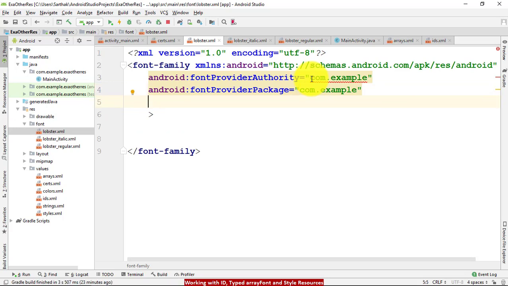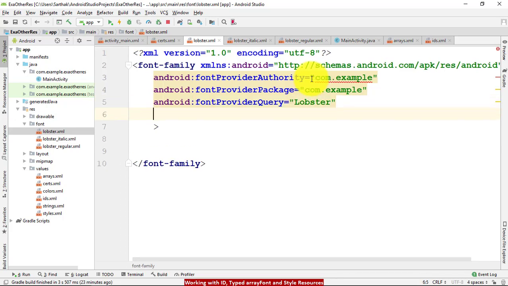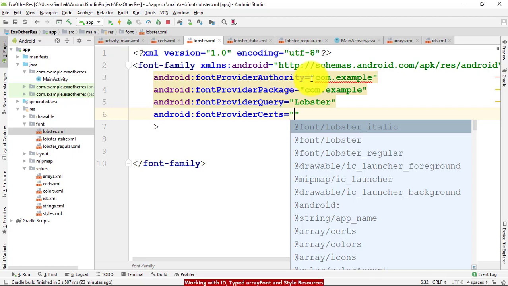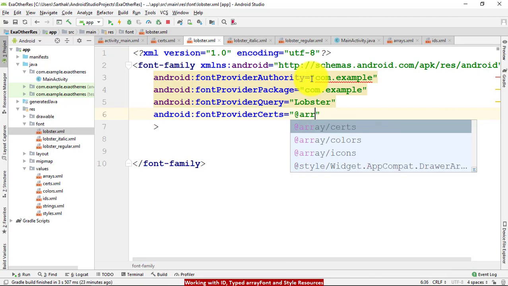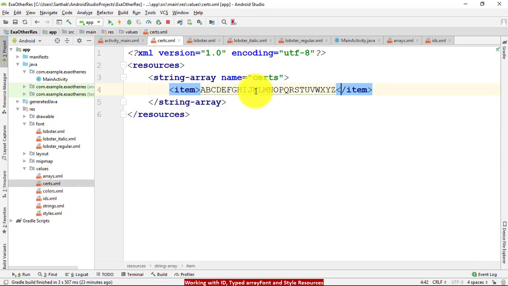Now we can use the font query, the name, for example lobster, and at the last part we can add the font certificates, and using the @ sign with the array we can use the certificate, and that certificate value is provided from certificate.xml.